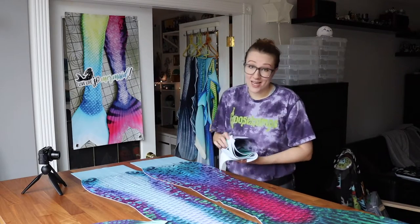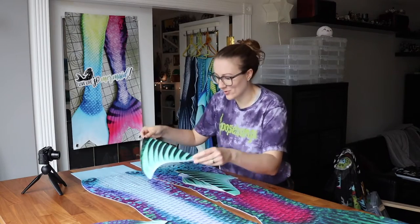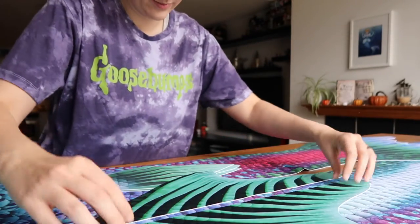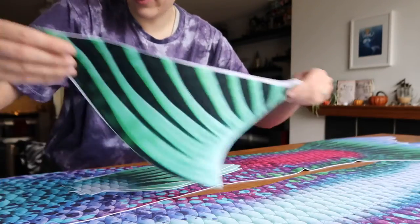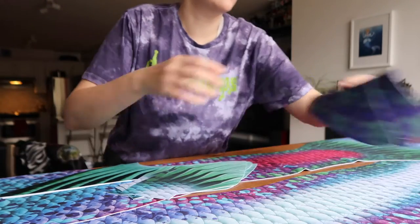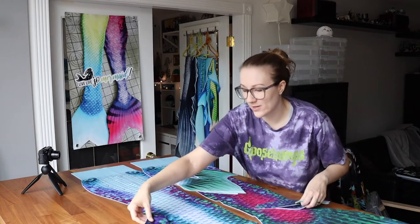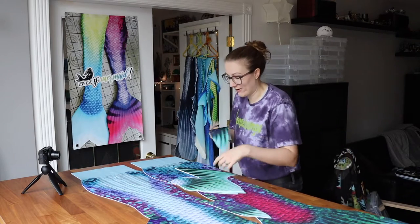Okay, so now as far as extra fins go, we have so many extra fins, my dude. So we have a beautiful little dorsal. Short and sweet, but we love it. And that will go just back here. And then we've got lots of extra fins. We've got like the little finnies, those guys go down here somewhere. I'll refer to my actual template and my actual image after the fact.